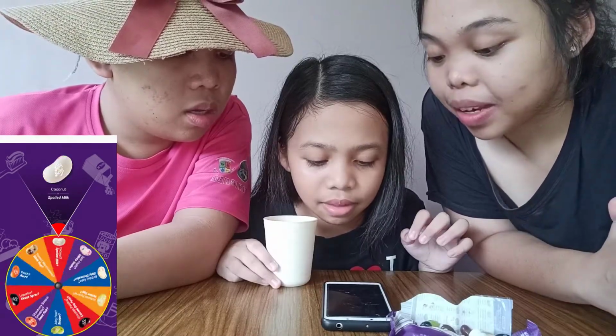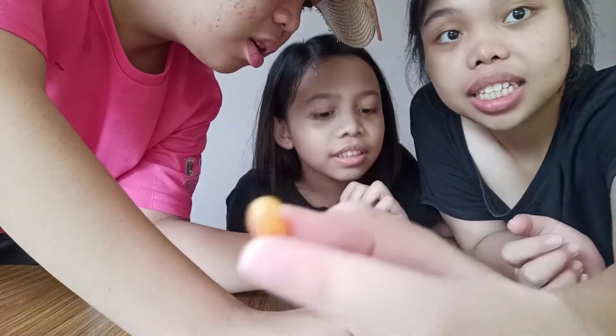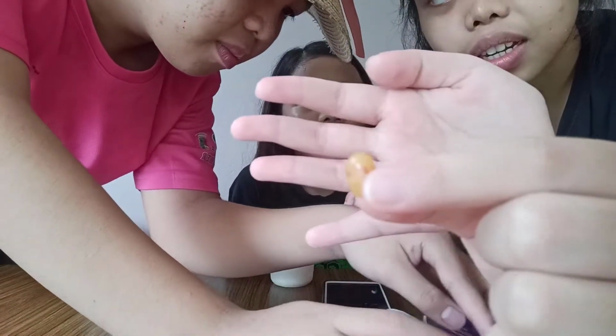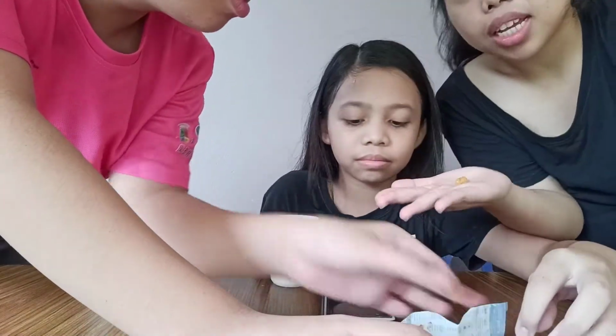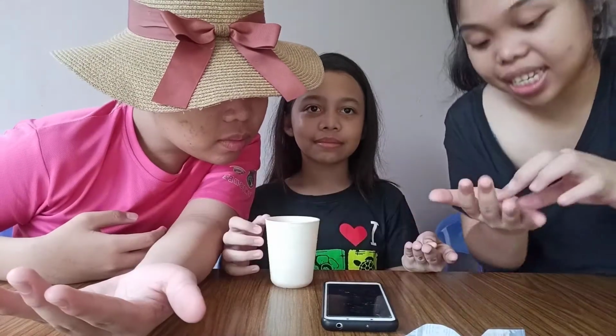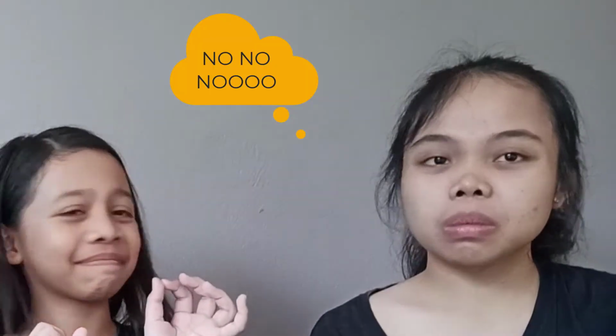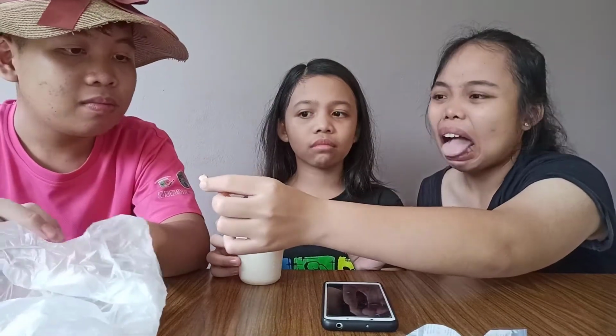Second round. It's either peach or barf. Let's take it. Okay, take this. Wait. This orange color. One, two, three. I don't know whether it's the peach or barf.